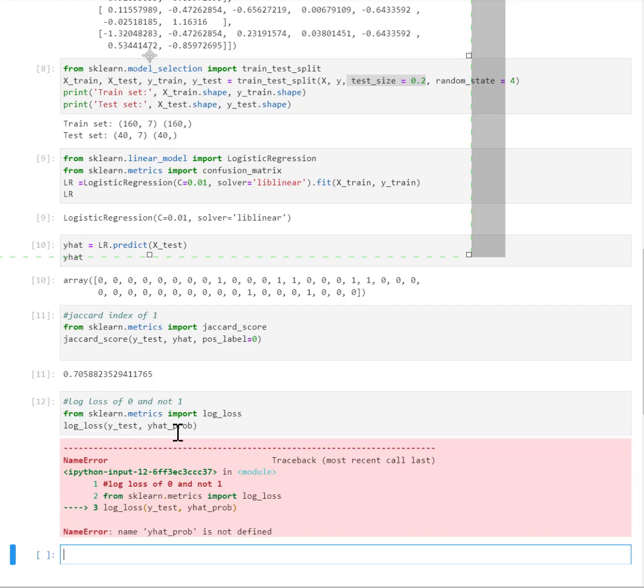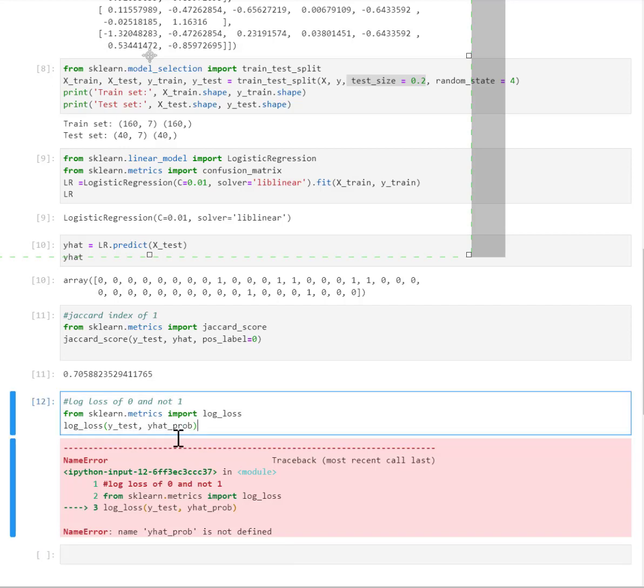Yes, I need to define my y hat probability.